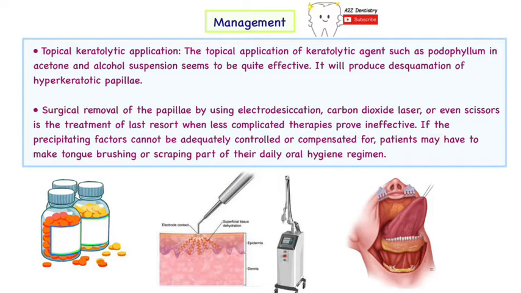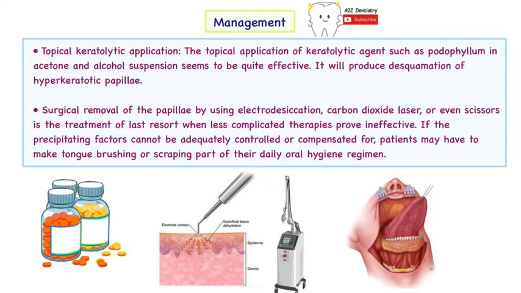Apart from it, if the modalities previously discussed fail to heal the hairy tongue, then we go for surgical removal of the papillae. It is usually done by electrodesiccation or by means of carbon dioxide laser, or removal with the help of scissors, right? The traditional surgery which we undertake in such cases.